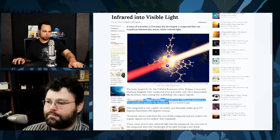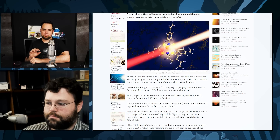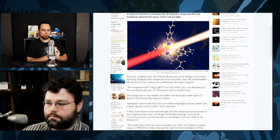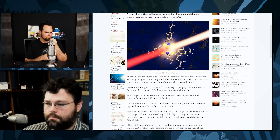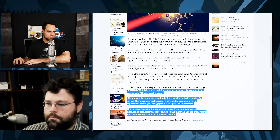A team of scientists in Germany has developed a way to transform infrared light into visible light using a compound they've created. It creates extremely directional light at about 2,900 Kelvin, which can be very good for industrial applications and possibly microscopes. This could be an interesting breakthrough. Infrared light naturally has lower energy than visible light, so it seems counterintuitive to go from a lower energy state of photons to a higher energy state. But the infrared light is being converted into energy and back into photons efficiently inside a crystal.